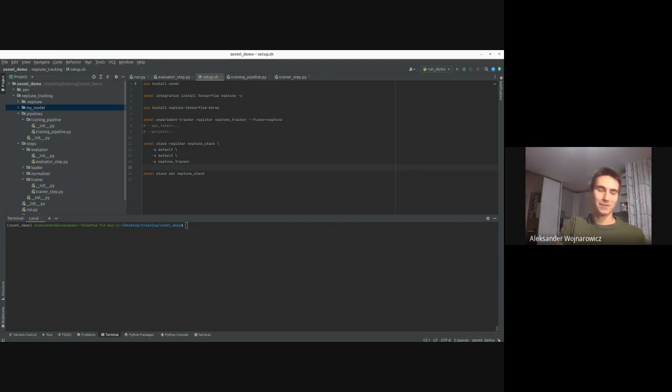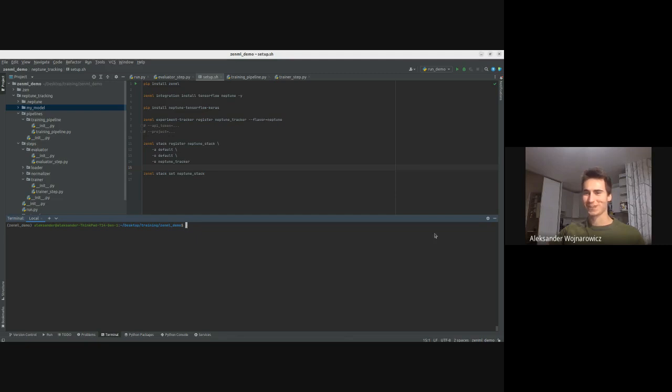So maybe let's start with the setup. You can see the setup shell script. I guess that for most of you, it's not a surprise what you're seeing here, but those are basically the steps to follow to set up your Neptune stack. Do we want to showcase that, or is everyone here familiar with those steps?